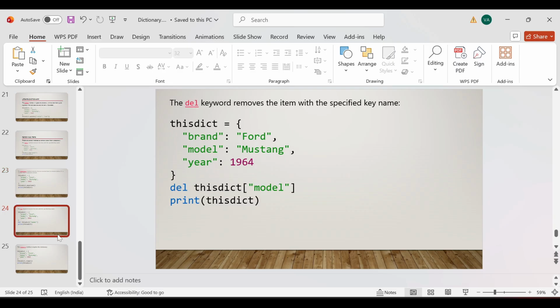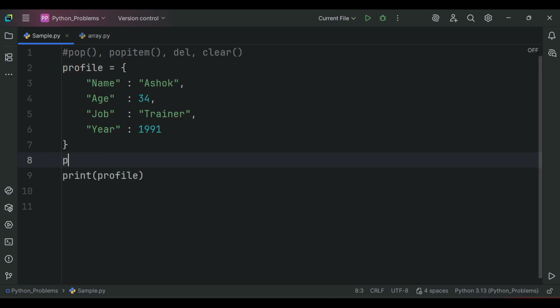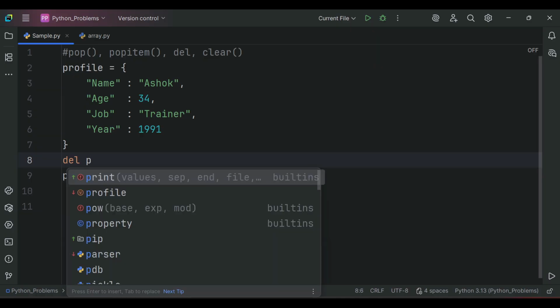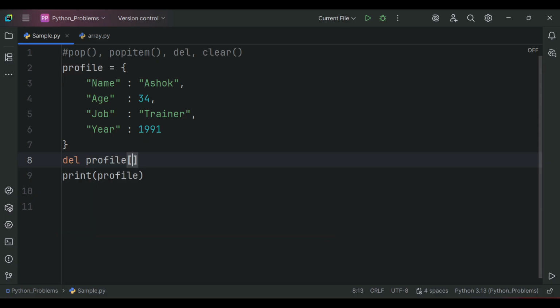The next one is the del keyword. The del keyword removes the item with the specified key name. Let's have a look at what it says. Here I have a dictionary. In that dictionary, I am using the del keyword at the start, then the variable name profile, and after profile, square braces.